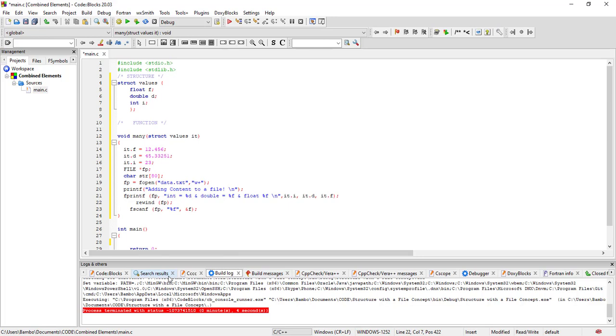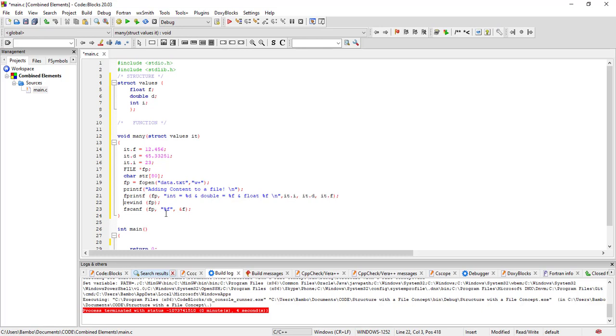So it's simply putting a rewind, which takes us back to see what is in our file, and then scanf is another function we can use to scan or read information from our particular file.